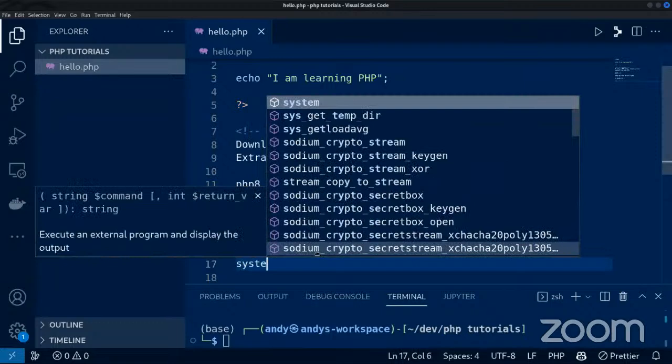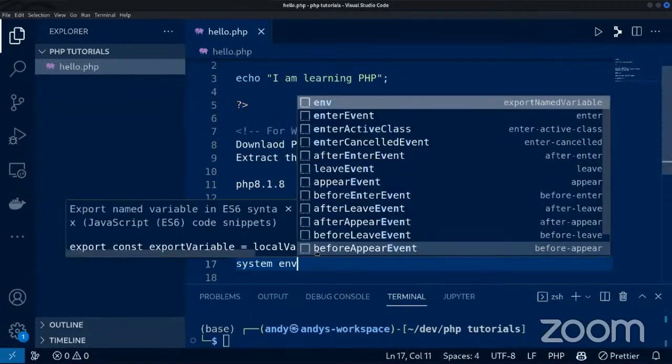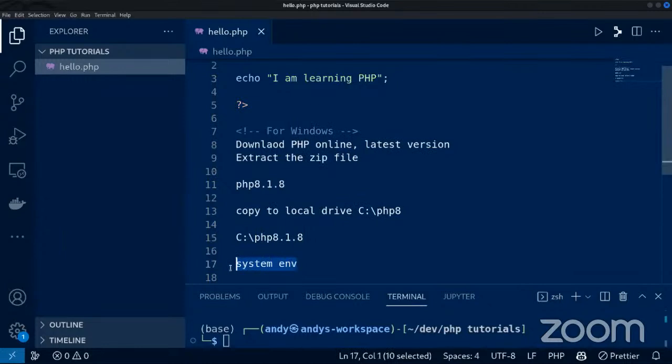Just type system environment. Once you start typing that, you get an option, edit system environment variables. Now, when you actually get that option, you just need to click on it. Then, after clicking on it, you have something like edit environment variables. I think so. I'm sorry, like I said, I'm not using Windows right now. So after clicking on that, you have a new place to add, and the instructions are really quite clear on the video that I provided.